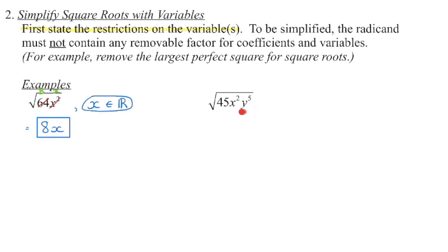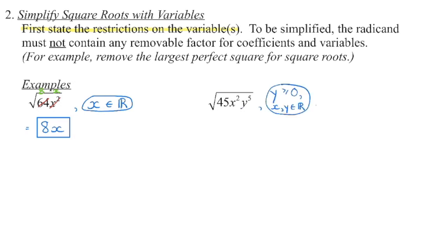In our next example, let's begin with the restrictions on the variables. Again, it is a square root, so I have to have a positive radicand or 0, and then look at the operation. We are multiplying 45 times x squared times y to the power of 5. Is there any number for x or y that will get us a negative radicand? If so, we have to restrict those variables. Starting with x, this again is an even exponent — even if x was negative, as soon as I square it, it becomes positive. But y to the power of 5 has an odd exponent. If y is negative and raised to the power of 5, this could still be negative. So y has to be greater than or equal to 0, and both x and y have to be real numbers.